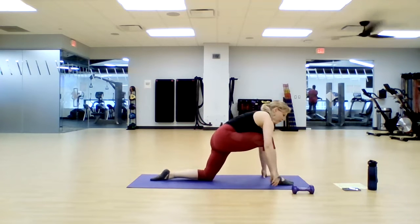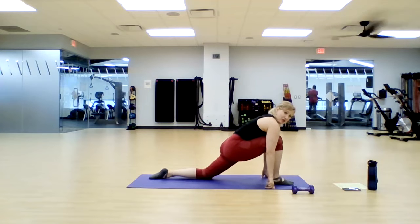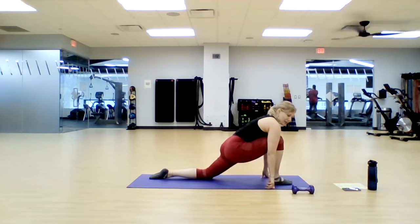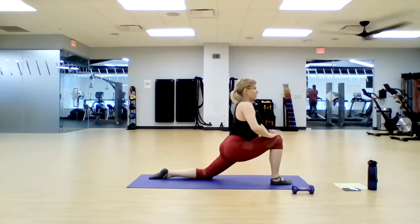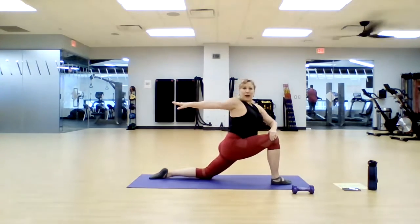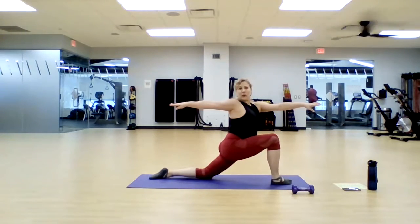Let's step our right leg forward into a lunge. This time we're going to keep our left knee down on the mat. I invite you to gently press the hips forward. And being patient with where you're at today, we're going to take our hands up to our knee and we're going to do a twist here. So I want you to take your right hand back, left forward. So you should be twisting over that front bent knee.